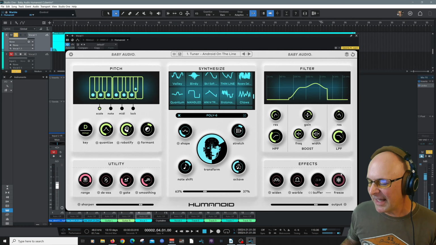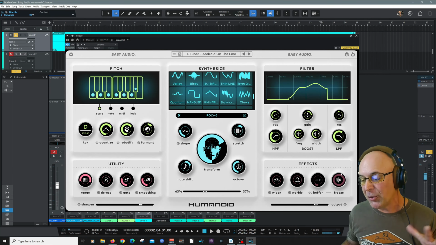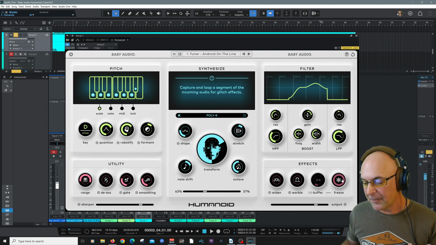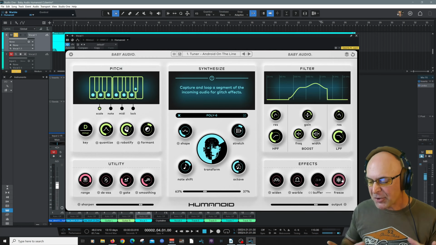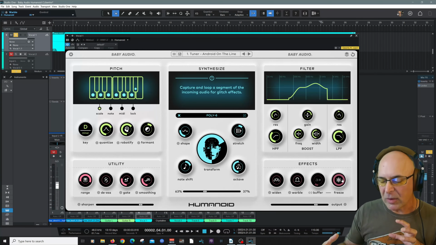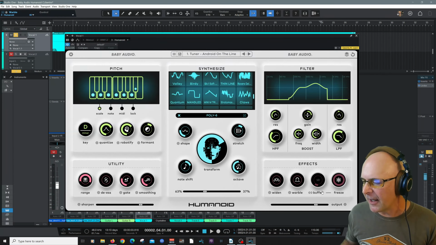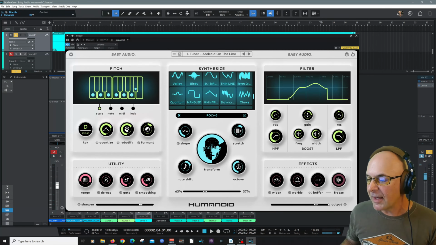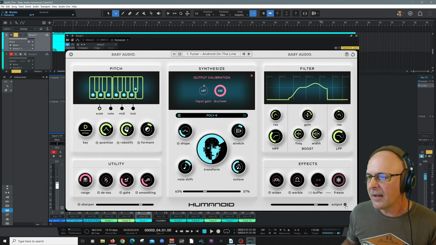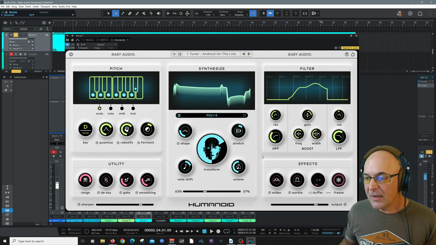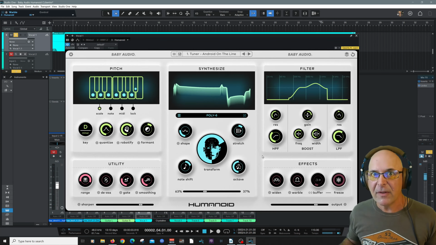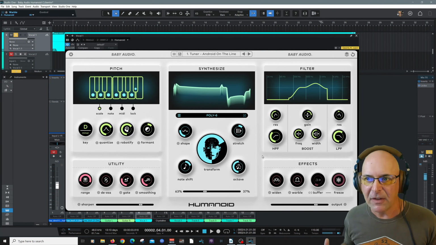Buffer determines the length of the captured audio when you're utilizing the freeze button here, which can capture and loop an audio signal, put it on hold indefinitely if you want, and you can create kind of like glitchy style effects there. And then, of course, you've got the output slider right here and another gear icon for the output calibration, wet, dry, and input gain. You can see all that right here in the main window. So that's covering most of the features and functions here.